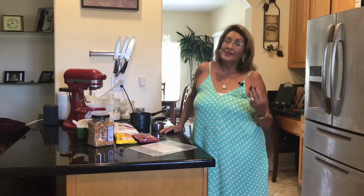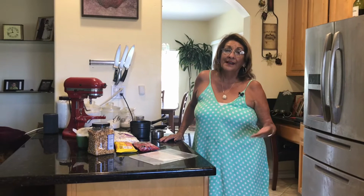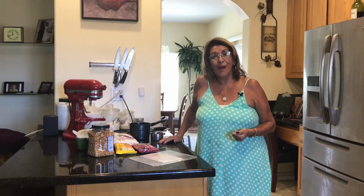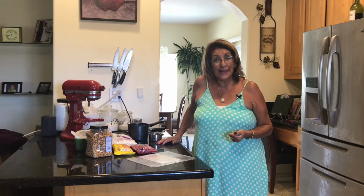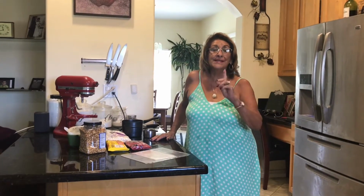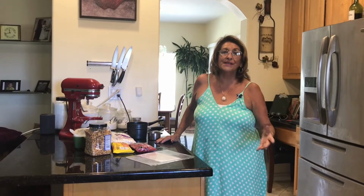Then my father passed away, and the recipe was gone. And I have 3 brothers. None of us got that recipe. It was really sad. And then last year, I was talking to a girlfriend of mine, Tina, who we were small children together, and she said, I just finished making your dad's candy. I said, you have that recipe? She said, yeah. I said, oh my gosh, send it to me. So now it's back in our family again, and it is so delicious.